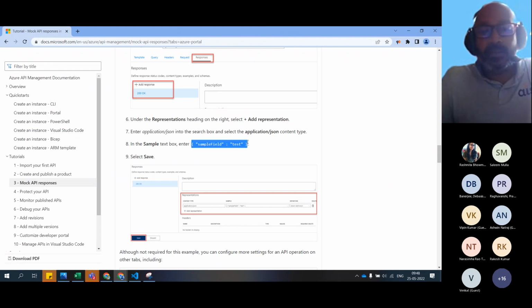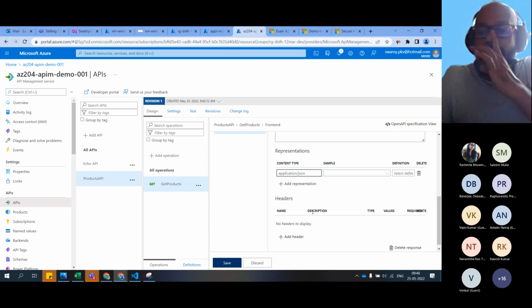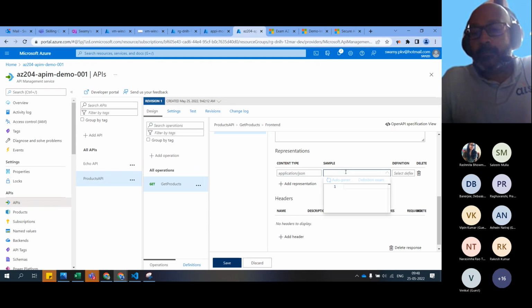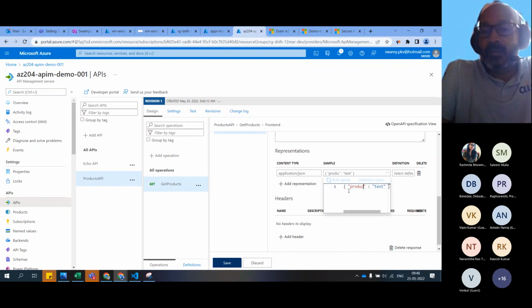And inside this sample, here we can write a big one, but at least the product ID A10101 and product name iPhone.